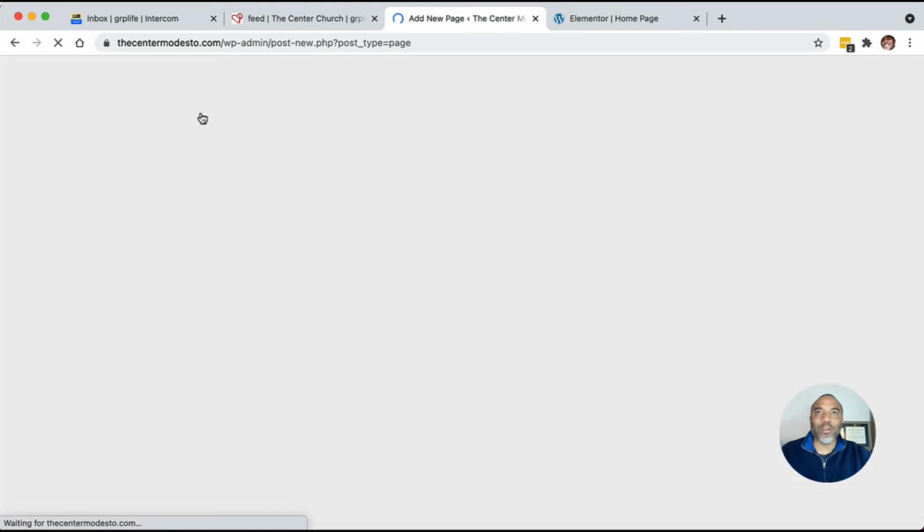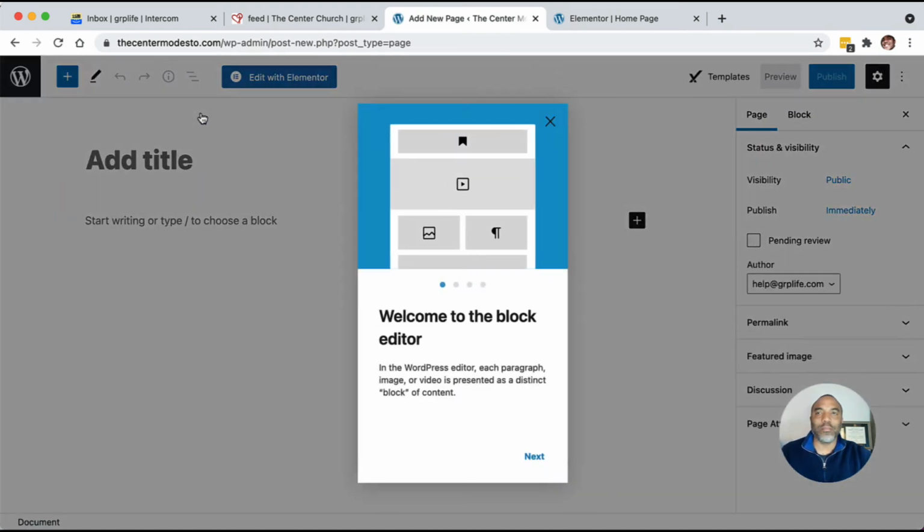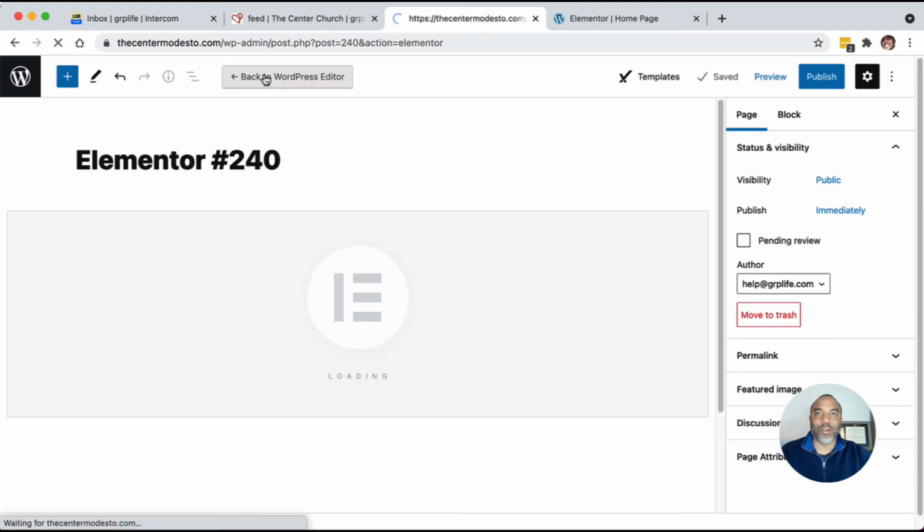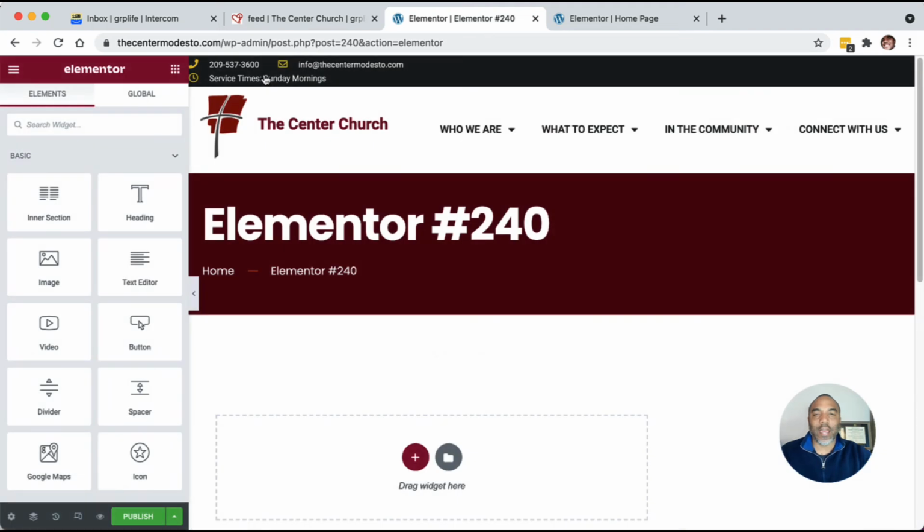So when I add a new page, I want you to keep in mind that, again, because there is a default editor with WordPress, you're going to get the default layout and configuration for a page. Notice this does not look like the Elementor layout that we saw before. So with every page that's created, we recommend and we highly suggest that you choose the Edit with Elementor button. Again, that turns it into an Elementor page, and from that you can now begin to do a lot of those drag and drop things we were just talking about.